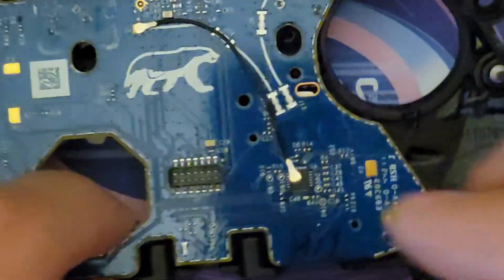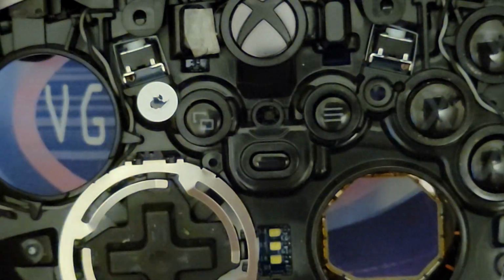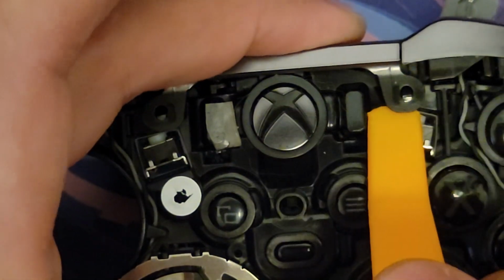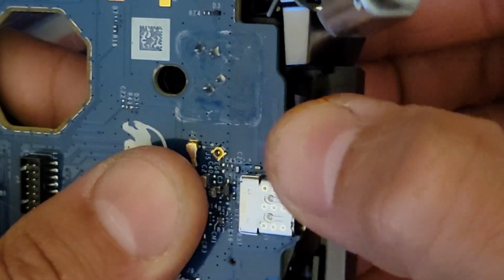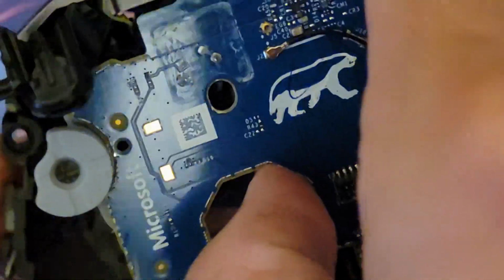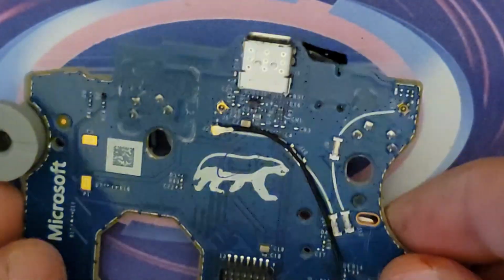Okay, now that we've got those screws out, we have to remove this bar here. So I'm just gonna pop that out. Go down here and remove the rest of it. And now finally the board that we're working on is free and loose. So here it is.